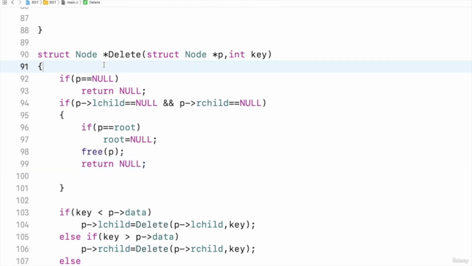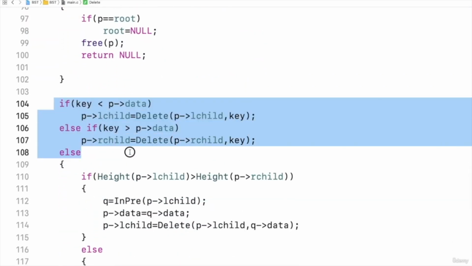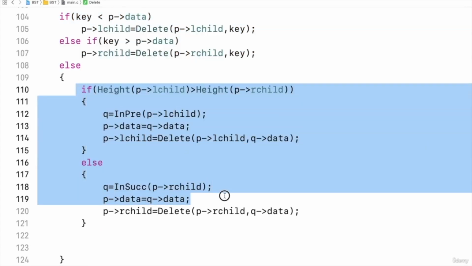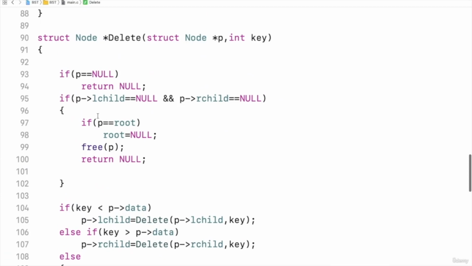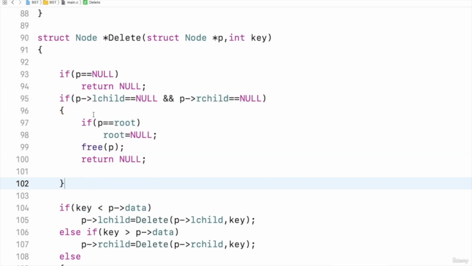That's all. This is the code for deleting. See, this portion is like the search process only, and when the key is found, we have to replace the element by finding the in-order predecessor or successor. So I have taken an option depending on the height, and when we have reached the leaf node, we should delete that node. And we should also make sure that if this was the last node, that is, P is equal to root only, then root should be made null.